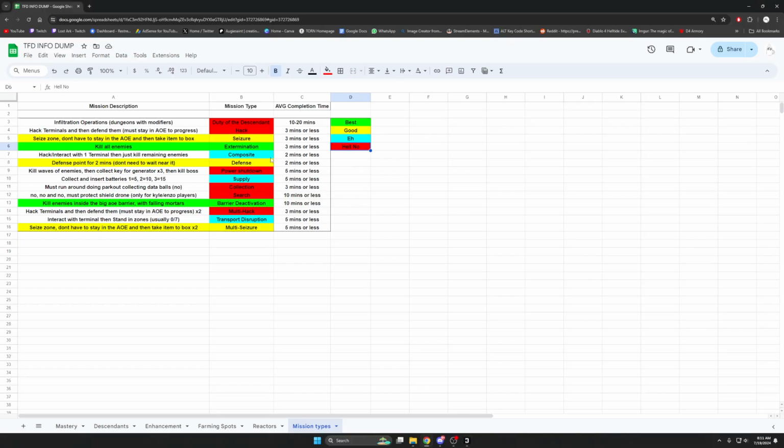Now this is the one we got here. This is the key on the right. The green ones are the best ones to run. The yellow ones are good. The blue ones are okay, and the red ones, don't even do them. You're just going to waste your time. They're very long and they're just not worth it, because we went and tested all the enemies you kill.